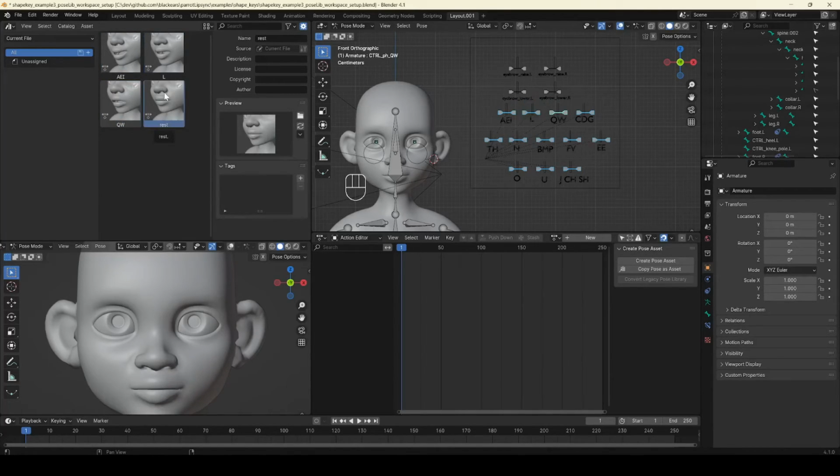So I'm now going to go through quickly and set up the rest of these. We're going to fast forward this bit, but I'm basically doing what I just showed you over and over again.